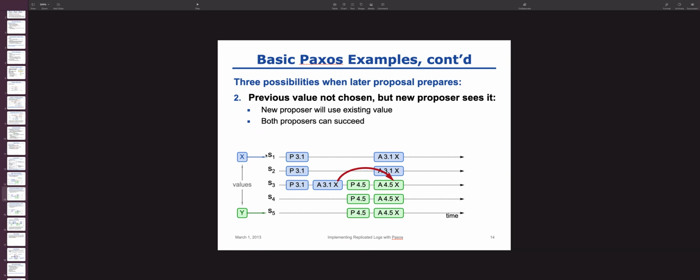Now S1 is trying to send the prepare, right? The prepare goes to every server. If it goes to every server, and every server is accepting, then at that time there is no point in proposing a new value for S5. No, we are talking about a scenario where it is broadcast to every server. Yeah, it is broadcast to every server.